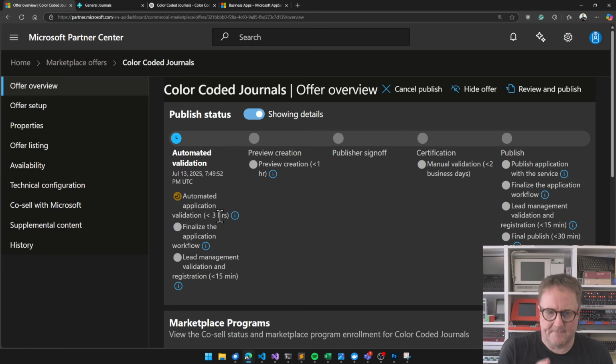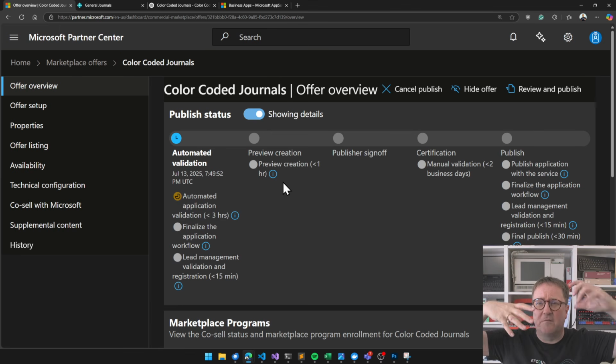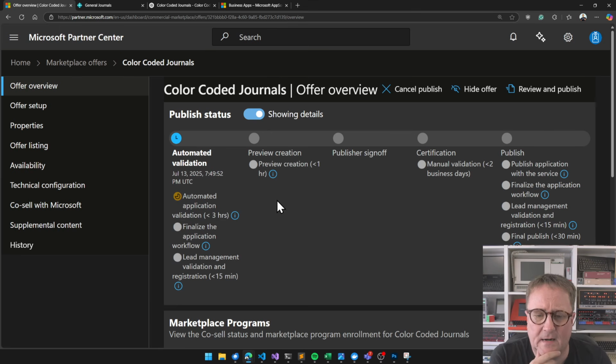So if the automated testing succeeds, then stuff's happening here, lead management, validation, and registration, and it goes into phase 2, where they create a preview of the AppSource listing, and you'll get a link here saying that, okay, so you can look and see, oh, does my listing look correct or not?